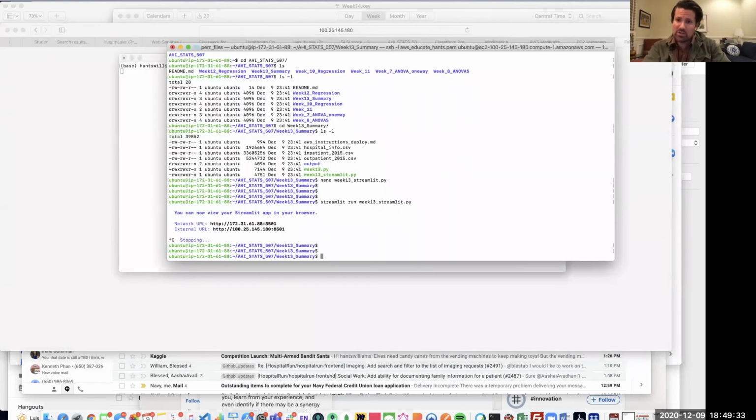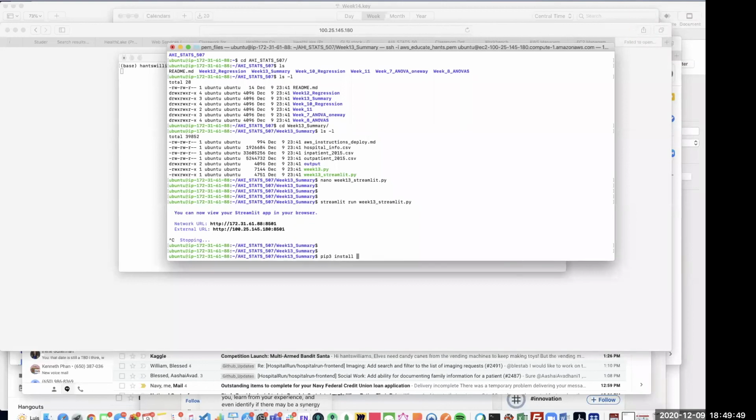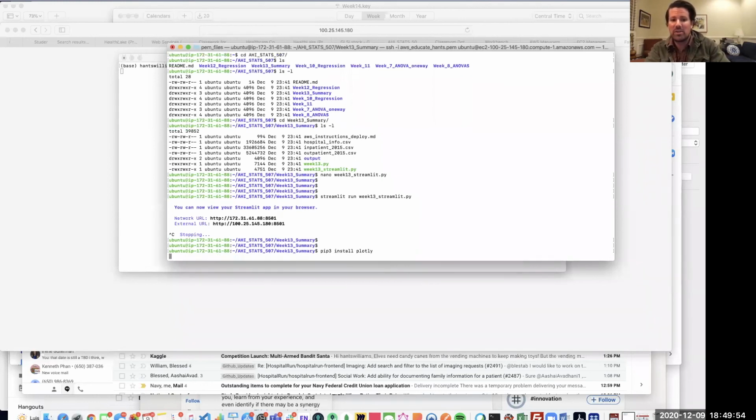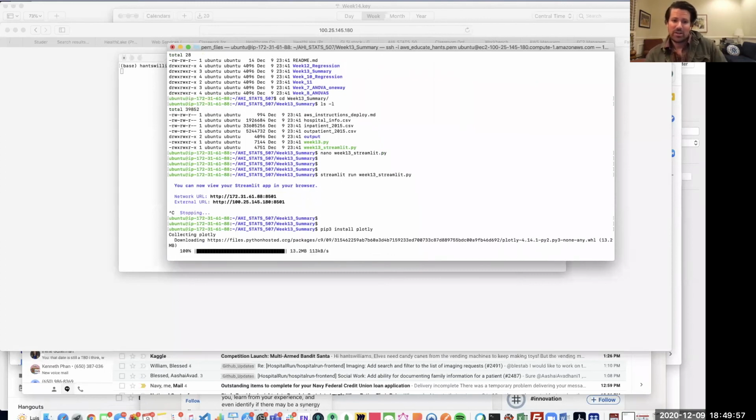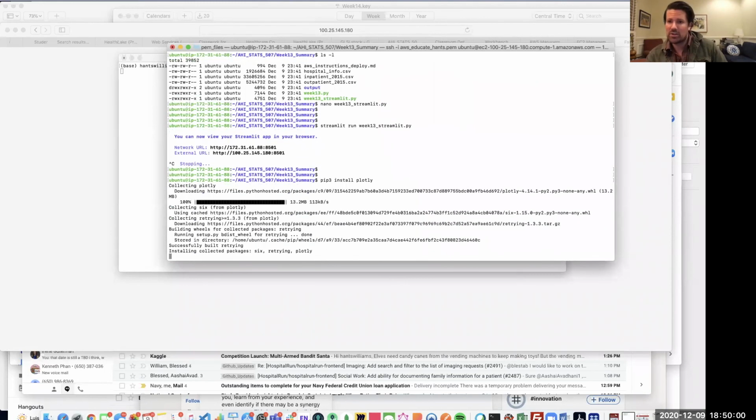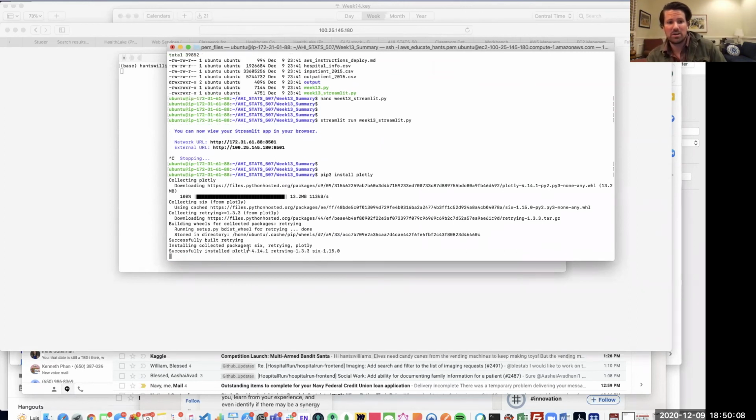So how do we install Plotly? Anyone want to take a guess? It starts off with pip3. And then what would be the second and third part of this command? pip3 install Plotly. Yep. Excellent, Mike. So we'll say pip3 install Plotly, and then we click enter. So now we're going through that. It's installing Plotly and all of its dependencies. I think this should just take a second. So we could see here, it's now successfully installed.